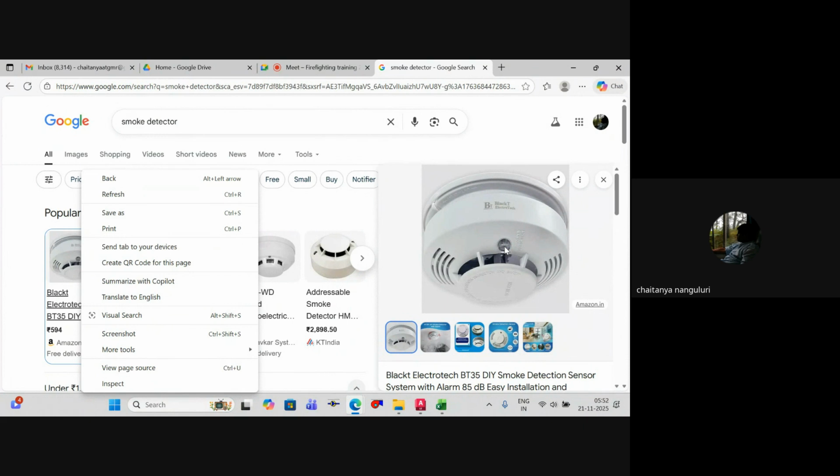But if this particular detector is installed above the ceiling, do you think it is visible? No, sir. No, right? It won't be.